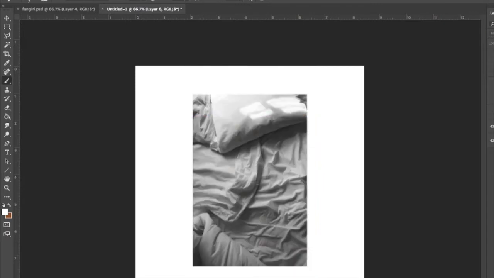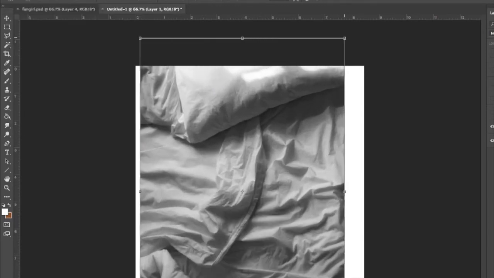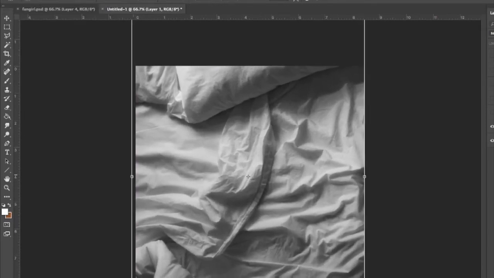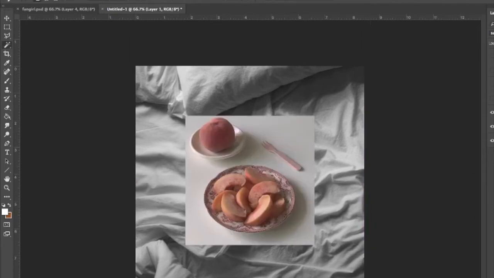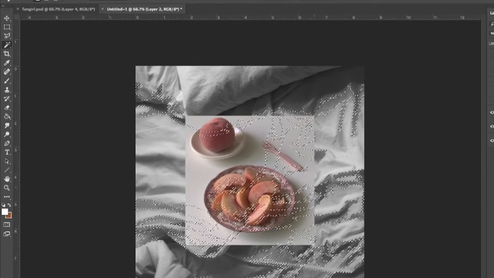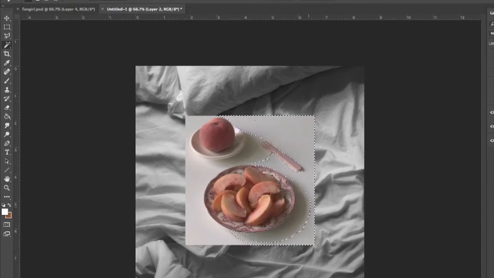And next we're doing the book The Deepest and Darkest Reds. So you're going to see that I once again use the bedsheet photograph and I expand it out so it fits the page. And next I'm going to be adding in some fruit because that's also a prop that bookstagrams seem to like.